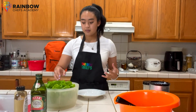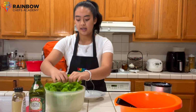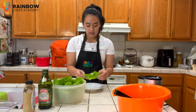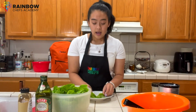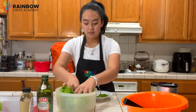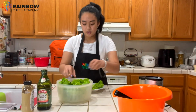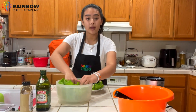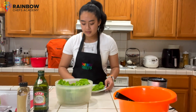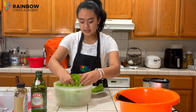So to start our plating, we're going to use butter lettuce. Butter lettuce is known to have a very leafy leaf to it, so that way you can place them down into the plate and it'll look very, very pretty. I'm going to make mine almost like a flower. Feel free to make any shape you want. Butter lettuce is very moldable. You could put it in any shape or form you would like. You could roll it, you could do anything. So I'm just placing mine around in my bowl, so it makes a little bowl for my other stuff that I'm going to place inside.